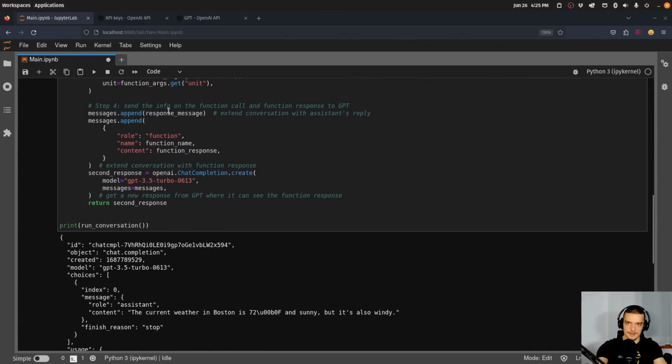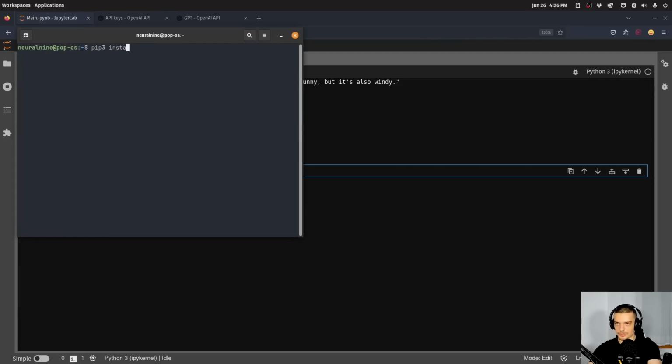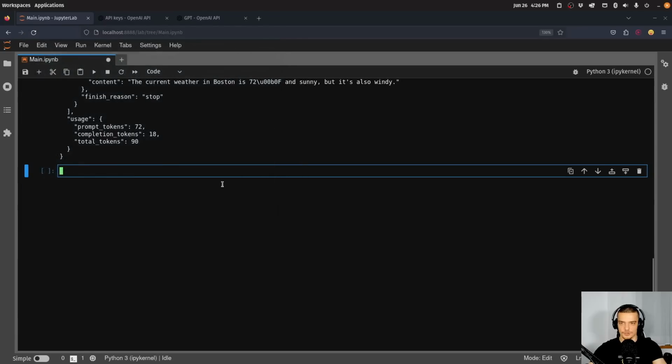So this is the example from the documentation. We're now going to implement our own example, which is going to query the stock market, the Yahoo Finance API, and it's going to give us the live information about stock prices. So what we're going to do first is we're going to install a module called yfinance. So pip3 install yfinance, in my case already installed. And we're going to then say import yfinance as yf.